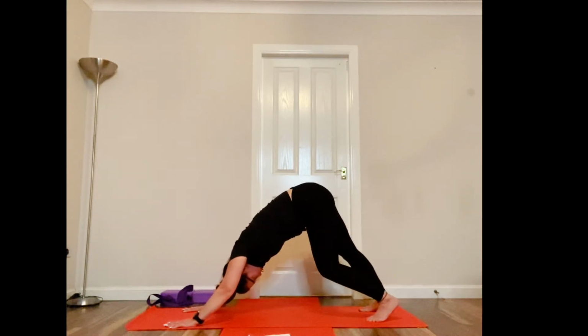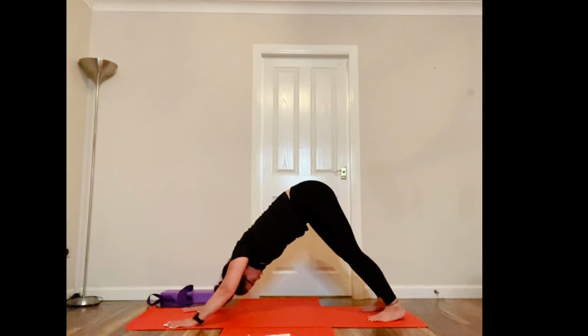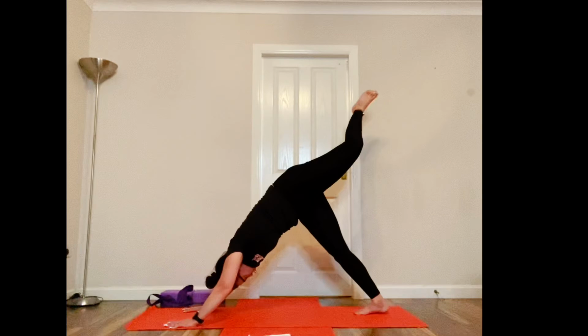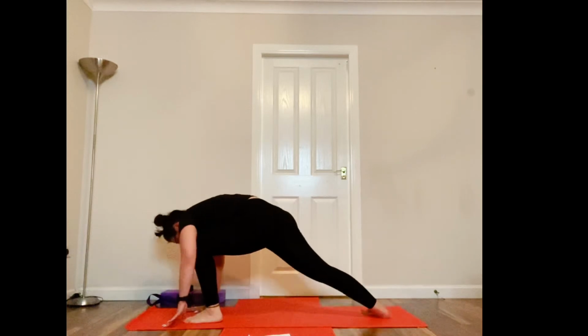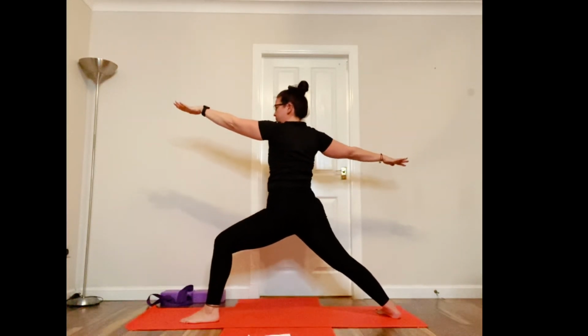Just pausing here for a few breaths. Pedaling those feet if you want to, stretching it out, and doing quite a lot of big stretches. And just looking back towards the back of your mat. Lifting the tailbone. So it's the left hand side this time. Left foot up for 3-legged dog. And bend the knee, open the hip, bring your left foot forward between your hands to come up for warrior 2 on the other side.